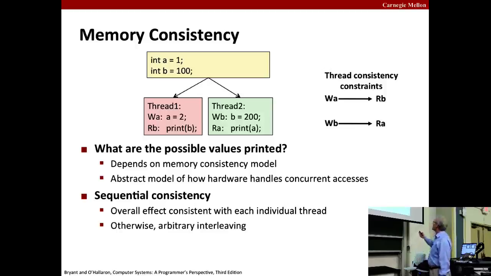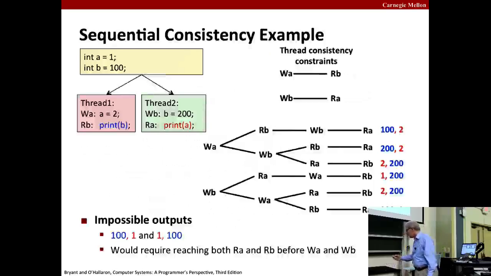And similarly, whether writing of B occurs between these two actions or before is also arbitrary. So what it means is you can take two different threads and interleave their events in any way, but you should be able to pull out of that interleaving the sequential order of both of the two threads.